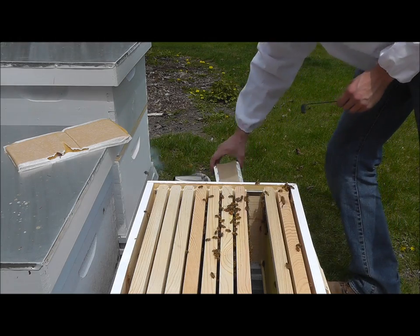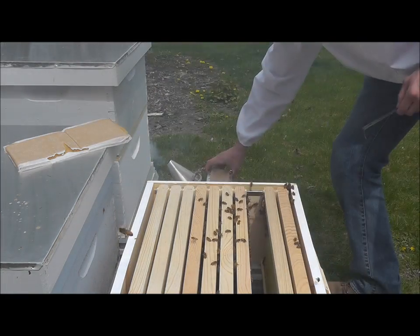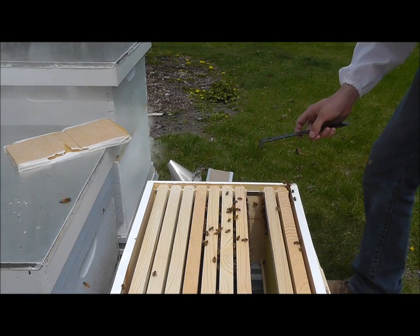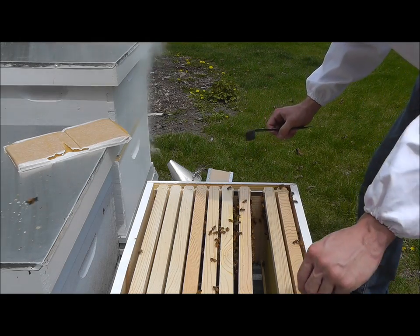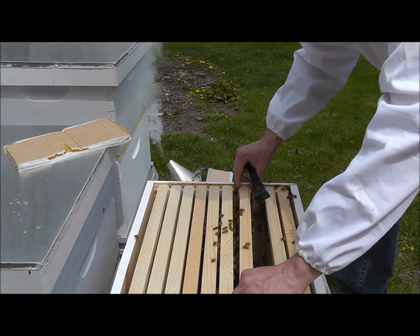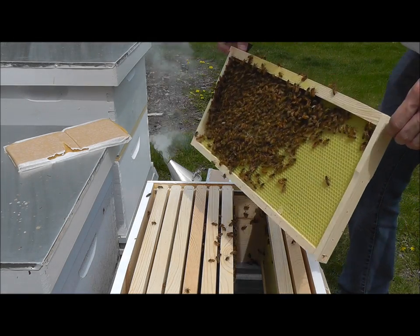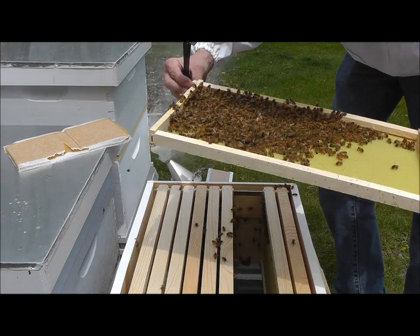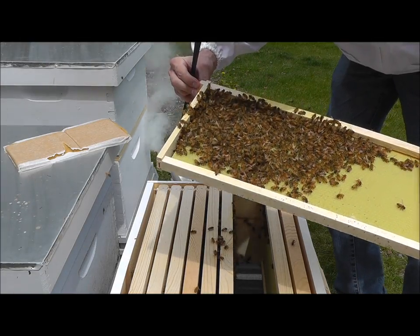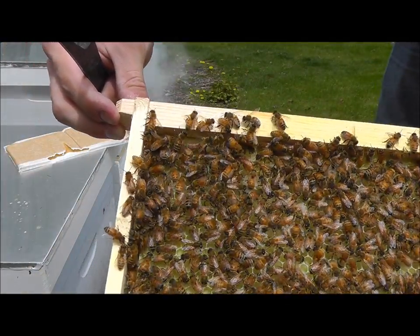The bees are starting to line up on the tops of the frames, which is a defensive position. We're going to blow a little more smoke to calm them down and move to the next innermost frame. Again, they're doing a really good job drawing this out. Oh! And there's the queen in the top right corner of the frame.